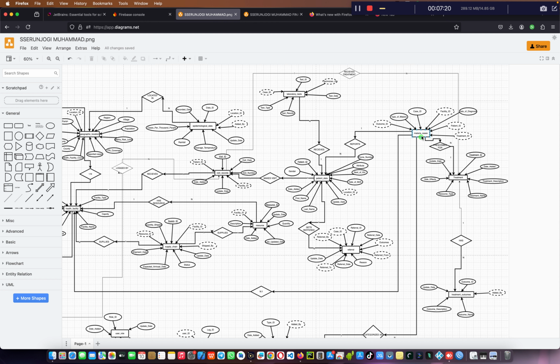And when we come to malaria prescribed for, one single treatment can be given to many malaria cases. Then we come to treatment and treatment outcomes.